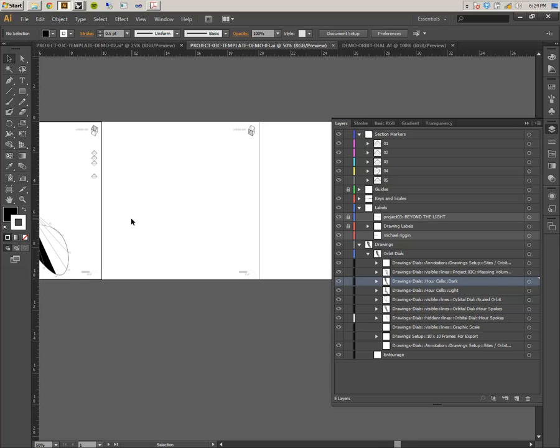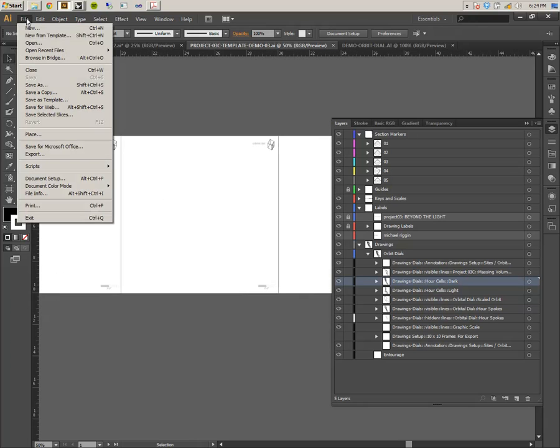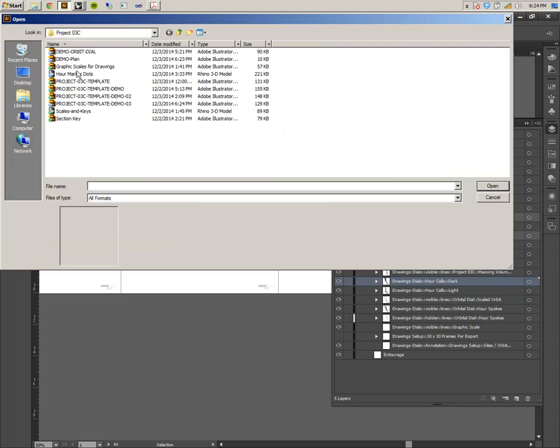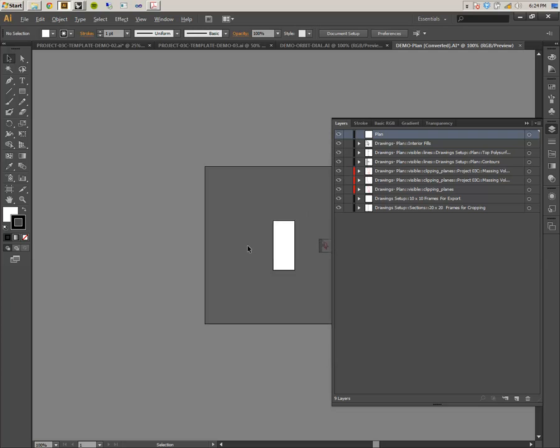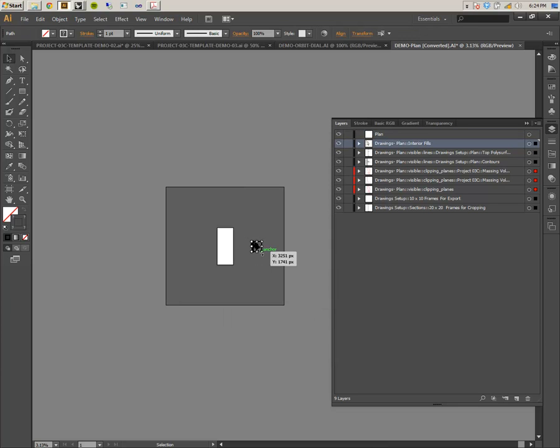All right. I'm going to open that file. Demo plan. This is going to be the same old deal. Do a master layer. I'm going to call it creatively plan. Zoom out, seeing where it dropped off my drawing for me.